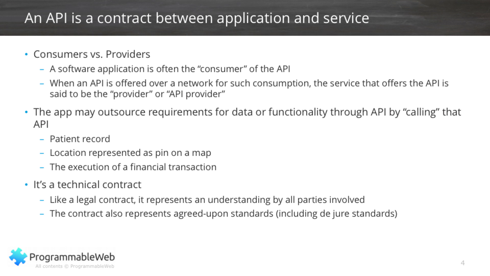In order for this to happen, there has to be a technical contract that exists between the two parties — a very exacting understanding between the application consuming the API and the API provider. This is imperative because if that understanding is not exact and not followed to the T, then the actual API transaction will break down. It's kind of like a legal contract — think of a famous sports player who signs a legal contract with a team. Both parties are bound to certain performance by that contract. An API is no different: there is a contract between the consumer and the provider, and the contract usually represents some agreed-upon standards on exactly how the information or functionality is going to be exchanged.